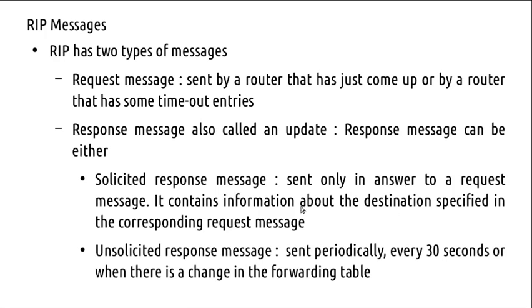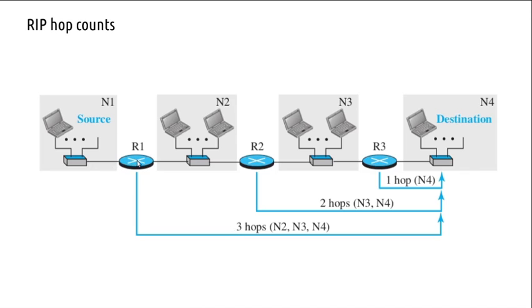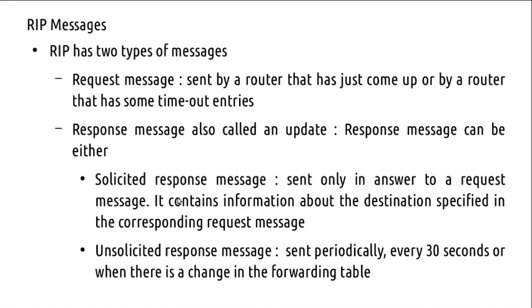It can be two things. Either it could be a solicited response message. That means in response to your request message, you send information. So in this example, router 2 might send a request to router 1 and router 3, saying tell me what is the status. So they will tell what they know, that is, I am able to connect to network 4, network 3, and this router will tell I am able to connect to network 1 and network 2, my immediate router is this. So that message is obtained. That is the solicited response.